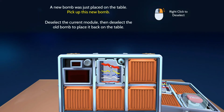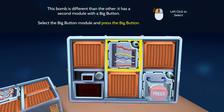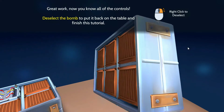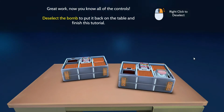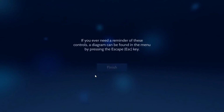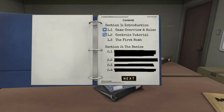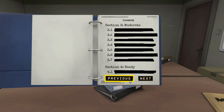I'm going to cut the yellow wire and all the other wires. Big button. Alright, you ready? Yes. Let's do like the first one to make it easy. The first bomb. Yeah.